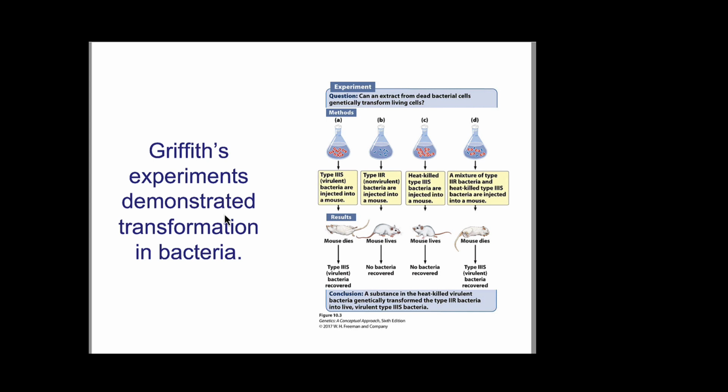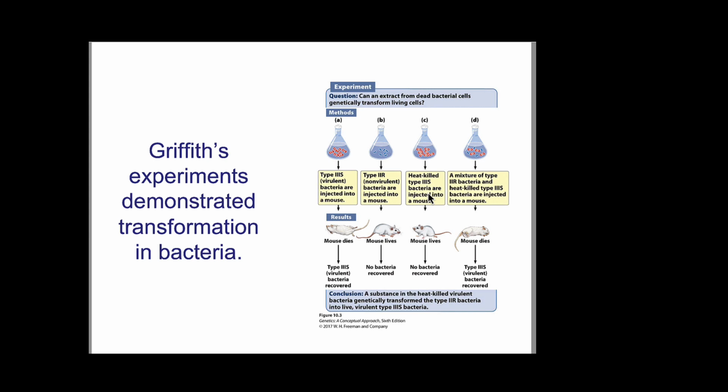So they decided to heat kill the S strain, because the S strain, remember, when injected into the mice, died. There are various theories about this, but one of the reasons they decided to heat kill it is because for a long time they thought that protein was responsible for heredity, and so it is believed that they thought the heat would also deactivate protein. So they heat killed it, and the mouse lived.